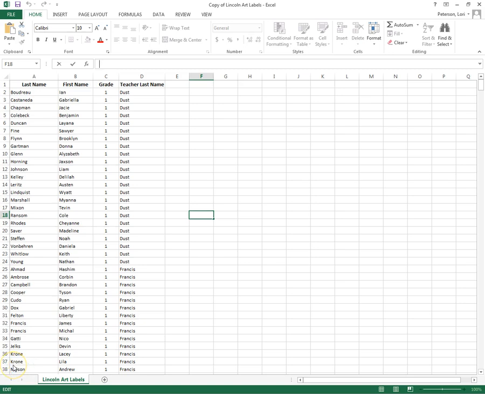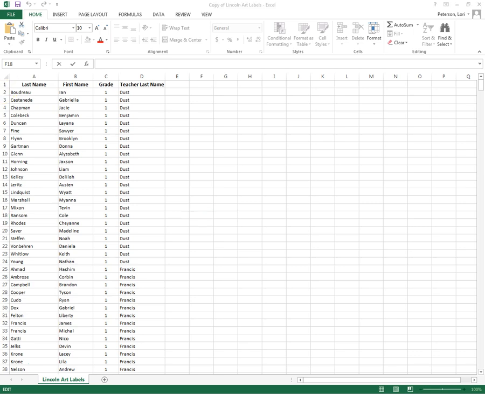Here's how you can make labels by doing a merge with Microsoft Excel. The first thing to check is that the Excel file has in the very first row what they call a header row, so you're just identifying what kinds of information is in every cell. If you don't have that, it's really nice if you add that, so I would insert a row above that.